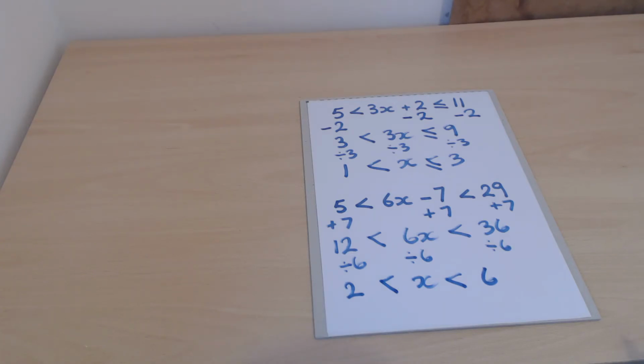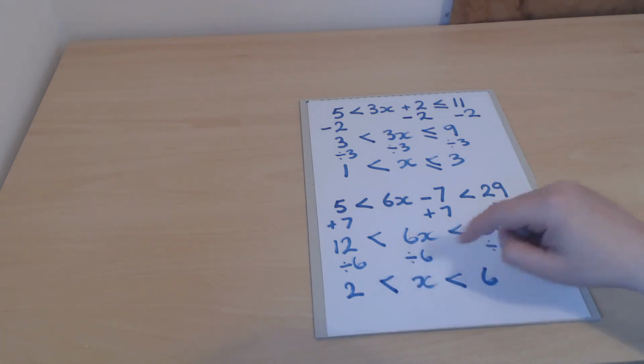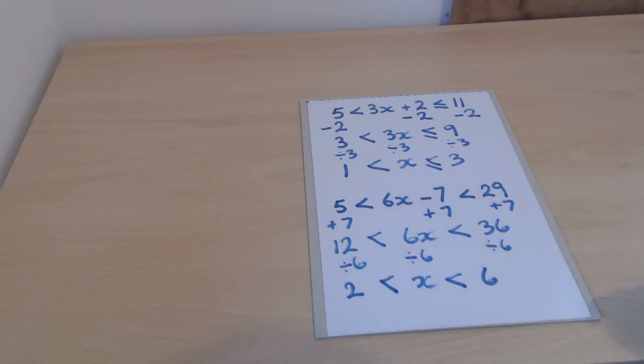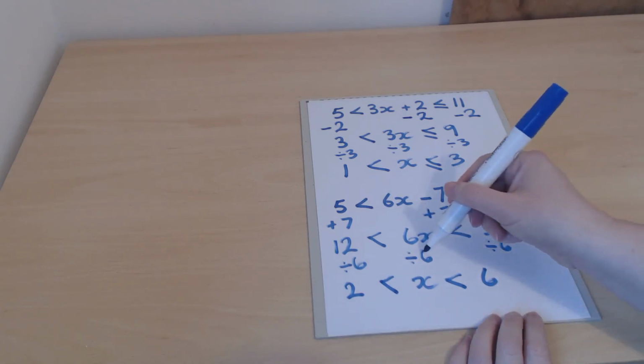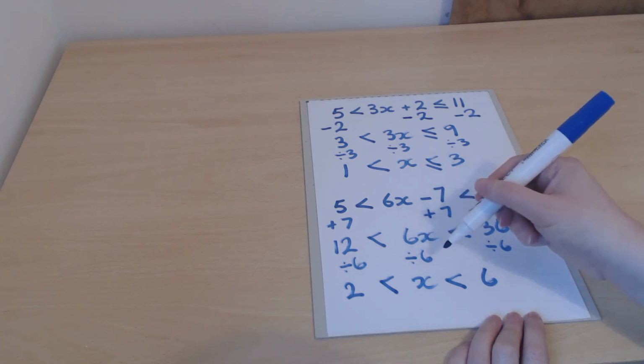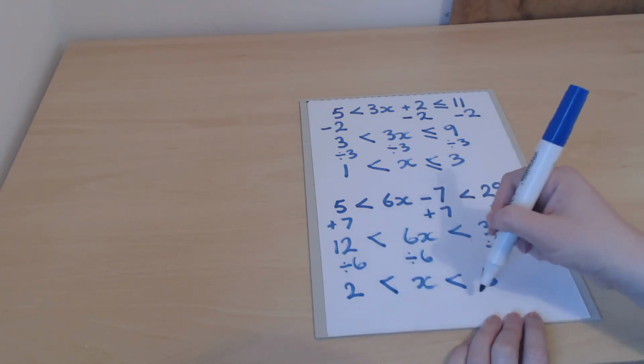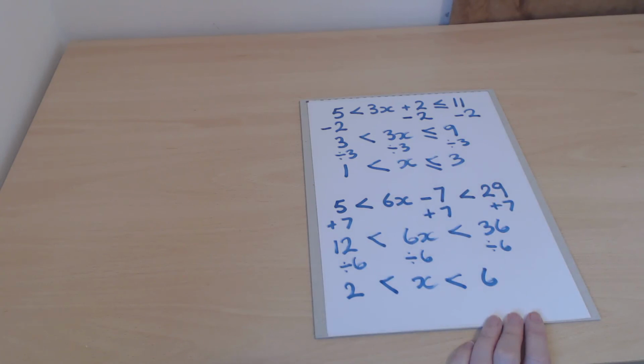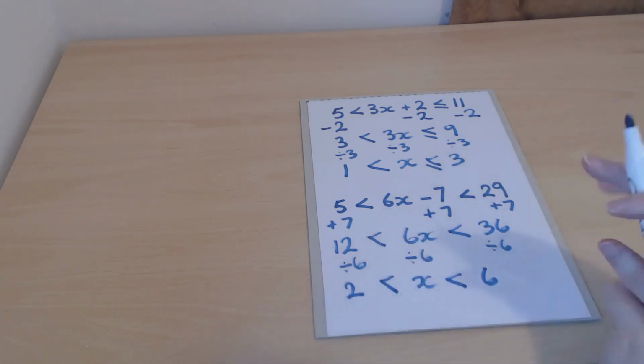I will just give you one tip. It's not something that comes up very often. If at any stage you have to multiply all the parts or divide all the parts by a negative number, it would make the signs, the arrows, point in the other direction. So if we divided here by minus 6 instead of 6, then the arrows would be pointing the other way. But otherwise, it's quite a simple task. It's just like solving equations.